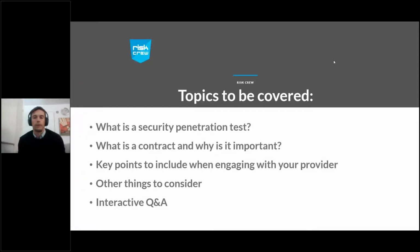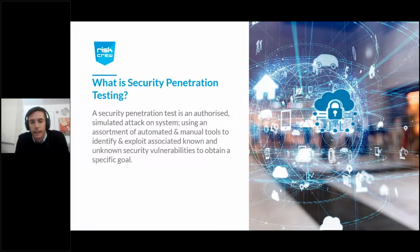Right, great stuff. So I guess we should start with penetration testing. I guess it's evolved a lot over the last few years, especially as we've got a better understanding of attack patterns. Firstly, pen testing. This is not a vulnerability scan, nor is it a red team. I know that's going to disappoint a lot of people out there who disagree with me, but I just want to put that on the line out there.